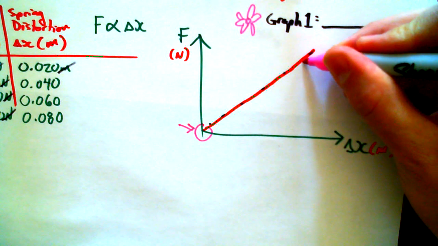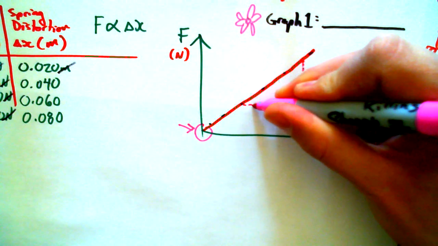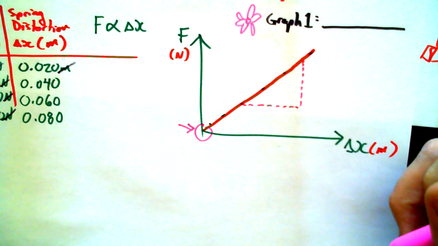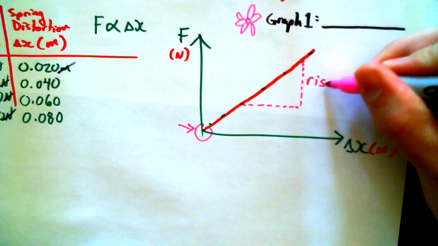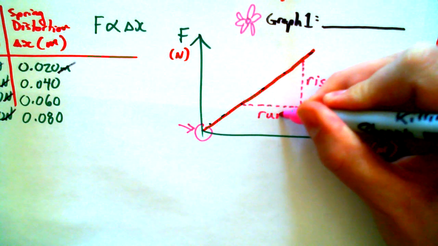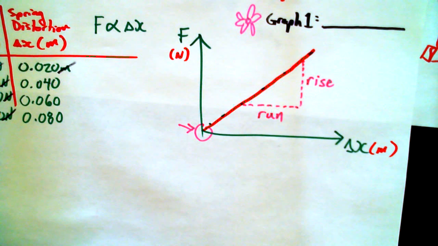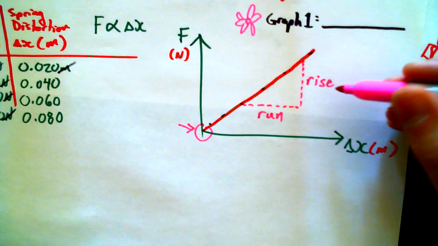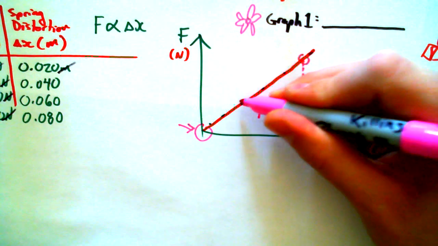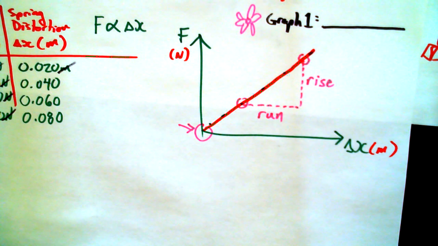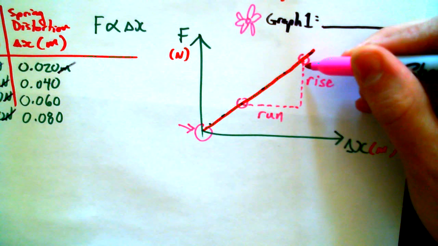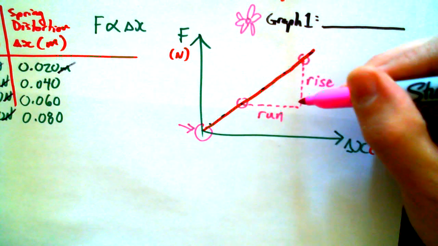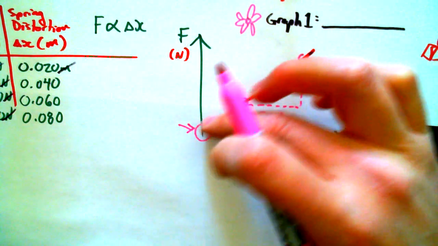The other thing I like to look at in terms of making sense of a graph is to find the slope. I always like to find slopes whenever I have a linear graph. Makes me feel good inside. And so I have a rise and a run. And when you do graphs for a lab, this is my requirement, for full marks for analysis, that you label the rise and the run for the points that you've used to calculate your slope. And what's more, the rise and the run labels should draw out a triangle, and that triangle should be large by comparison to the graph itself.